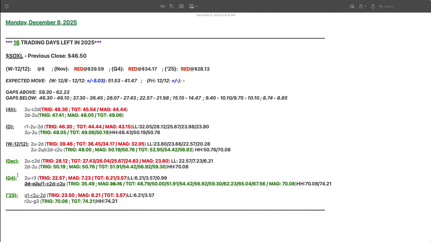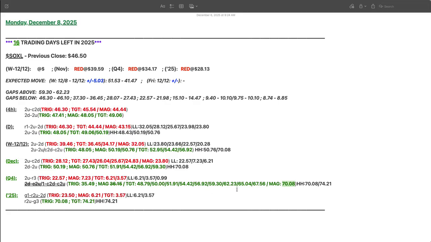And then, not lastly, but again, on the quarter, we did reach magnitude for that 2 down, combo 2 up. That was that 36.15 level, which then triggered the 1 combo 2 down, combo 2 up. We did reach the 48.79 target previously and the 50. But because we dropped back below them, we've got them back on as targets. If we reach those, then we've also got our other intermediate targets on the way up to that full magnitude of 70.08, right?